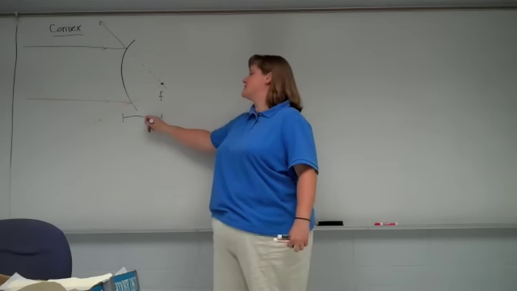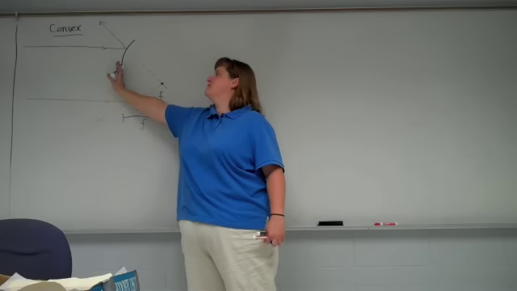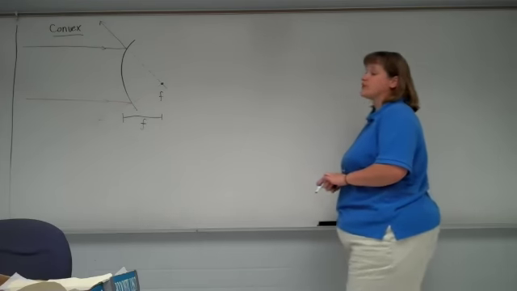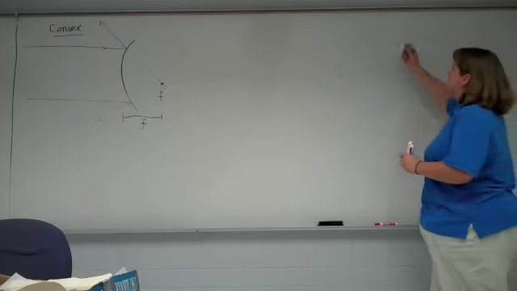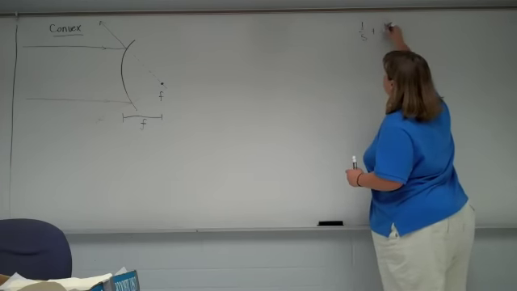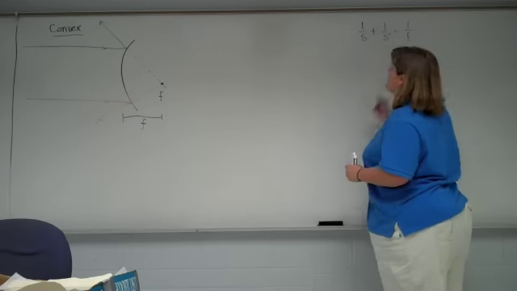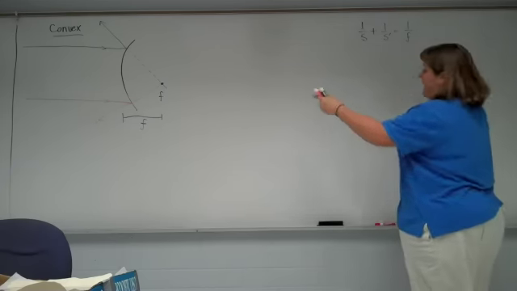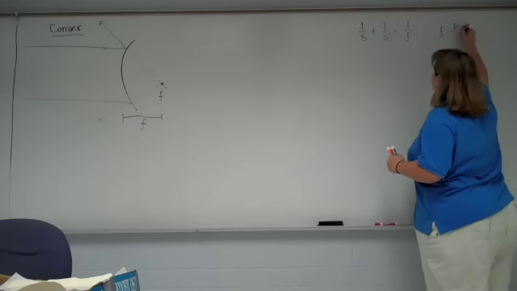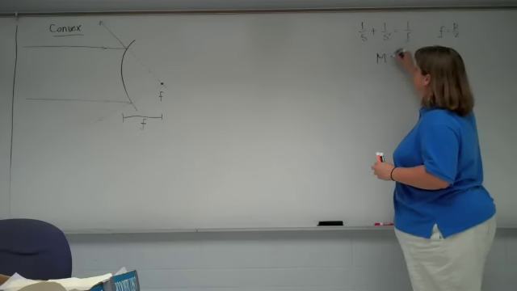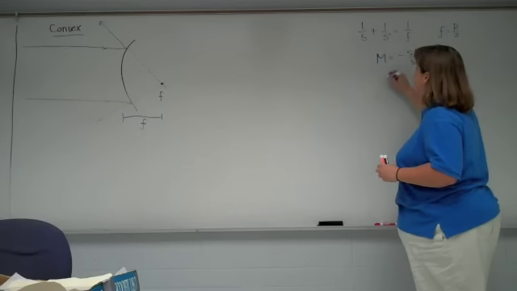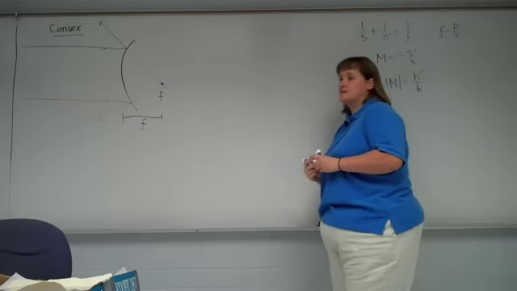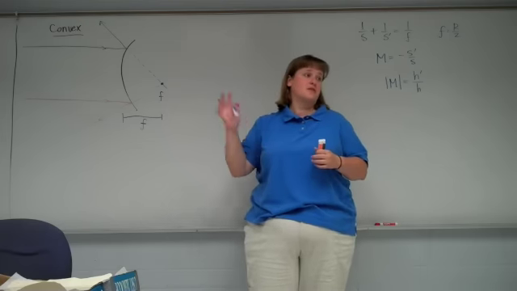So the focal length is this distance. I'm going from the outermost portion of the mirror to this focal point, and that is the focal length. All of those values, the S and the S prime and the F, are measured from the surface of the mirror. F is still R over 2. That's still perfectly valid. Our equation for magnification is still negative S prime over S. The absolute value of the magnification is still H prime over H. Those equations are still perfectly valid in this case.